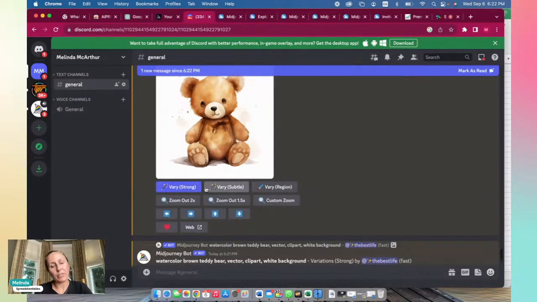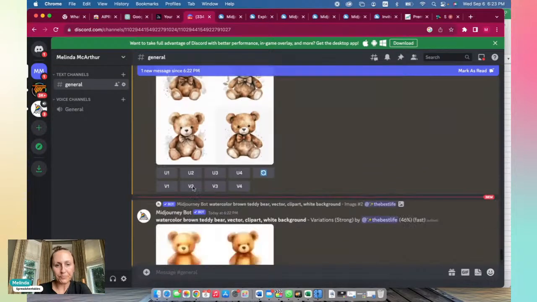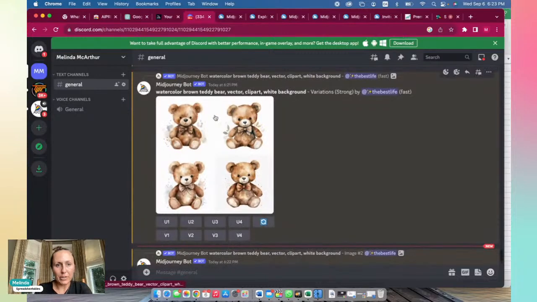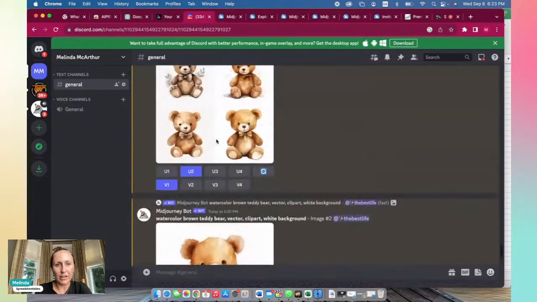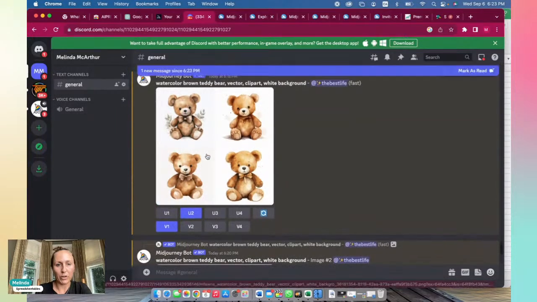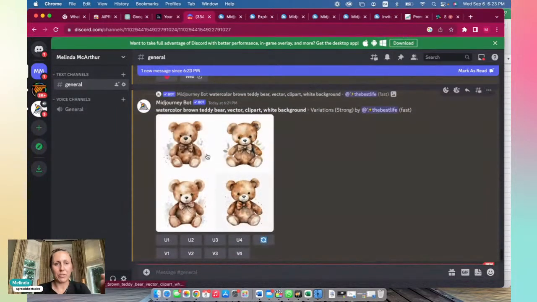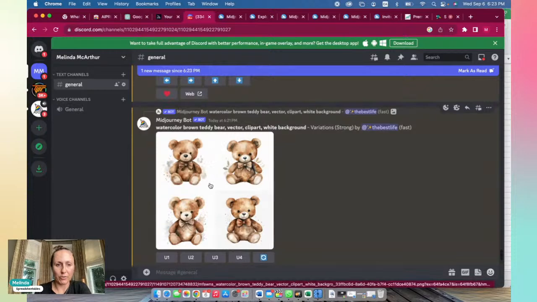And these buttons are helpful if you do sell clip art or you want similar style but different clip art images for your spreadsheets. This is helpful to give you different ones. And if you're selling clip art packs, then you can vary those images and then put something together that looks like a cohesive package. Okay, so if you remember, this one was the variation that we did of number 1 here. And you'll see all these images are coming in the order that I click on the buttons or request the prompts.